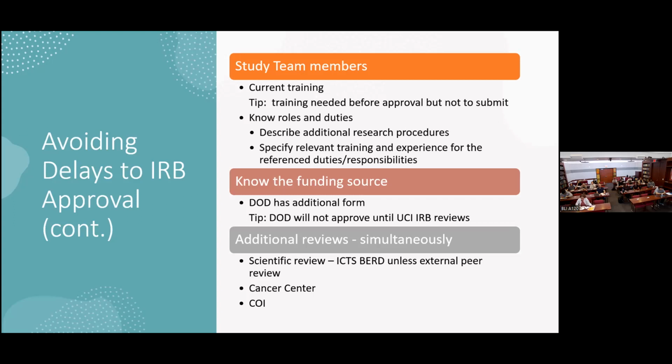Sometimes there was an instance where the training didn't show at all. So there's two reasons why the training doesn't show at all. Of course, the obvious is that they didn't do the training, or they don't have a, what's the word? They don't have a city login, basically. But I've also found that sometimes if you don't have your UCI emails, sometimes we have people who come from other places. If you don't have your UCI email as your primary email in your city training, then it's not gonna link to the protocol.